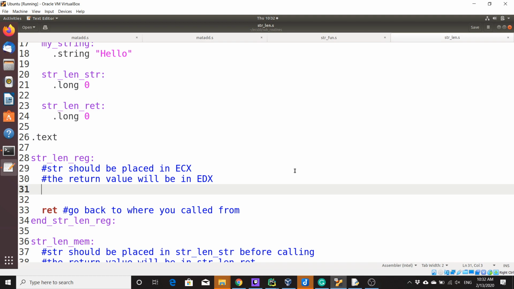The other thing that we need to consider is that our function, or our subroutine, might use other registers besides the ones that are used to pass in arguments or to return values. So whose responsibility should it be to save those registers? For example, if my subroutine just happens to use EBX, but EBX isn't an argument or a return register, who should have to save that register's value? Well, what are our options? Who could potentially save that register's value?